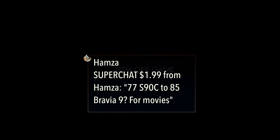But yeah, let me reiterate the 77 S90C versus the Bravia 9. I would personally go with the Bravia 9 85-inch, because we're talking about an 85-inch versus a 77. You're going to lose your OLED contrast, so you will have that. It remains to be seen how much you lose when it is next to an OLED under the right circumstances. So I'll test that for sure. I have high hopes on the Bravia 9. I'm a little higher on the Bravia 9 probably than most people. But we'll see. Call me crazy, but I think the Bravia 9 has a chance to win the value electronics shootout. I think that's where we're trending with the Bravia 9.